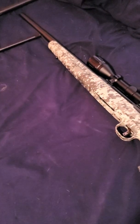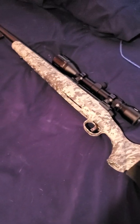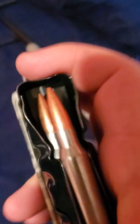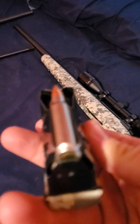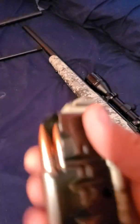I had a sling for it, but it wasn't the same camo, so I just took it off. Scope's pretty good. I had somebody sight it in for me, but these are my zinc rounds I have. I just got some of these because they were really cheap. And I fired most of them off. There's only 2 I have left. And I have more hunting rounds for it in my safe. And I have about 24 hunting rounds left.